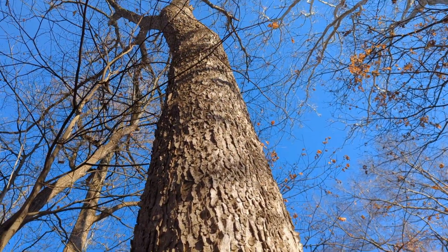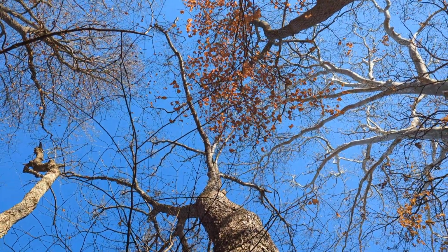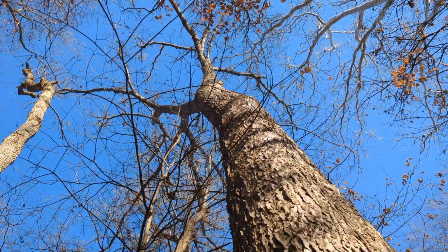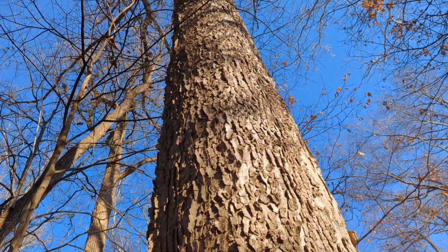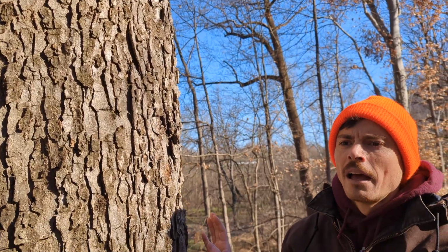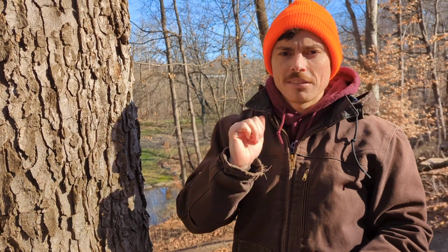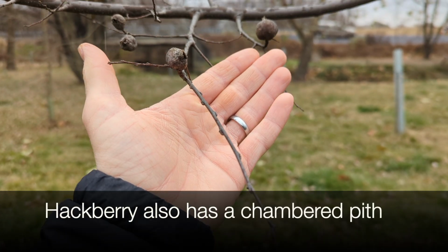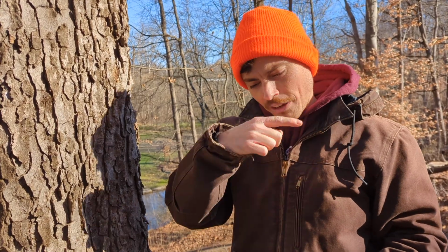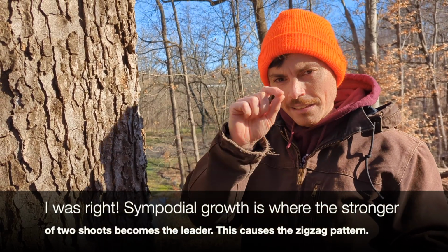It has a very kind of spreading crown usually. When they're young, they kind of grow very crazy. The form is not very good, but almost always mature trees like this or smaller I see having very good straight form, and then the crown will really spread out when they're growing out in the open. But also the young stems are very, very slender, very delicate looking, and they zigzag in between the buds. I think that's called sympodial branching form, but I'll verify that at the bottom. And there are also distinctive light round lenticels on those young stems.